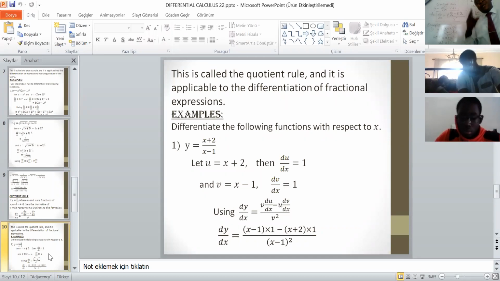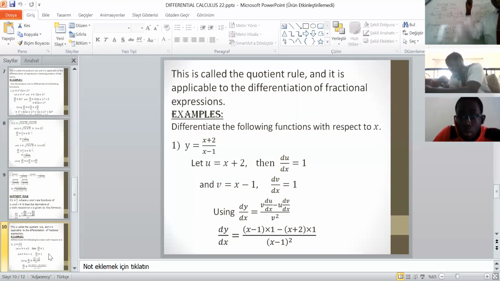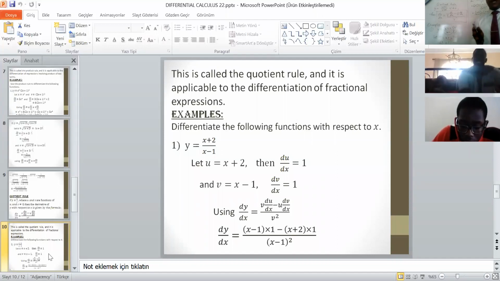And when you are using the quotient rule, please take note. The numerator is u, while the denominator is v. In the product rule, any of the terms can be used as u, while the other one becomes v. So now this is the question given. You are given y is equal to x plus 2 over x plus 1. The numerator is u. That's why I put let u be equal to x plus 2. Since u is a function of x, our du over dx is 1. Then the denominator is v. V is x plus 1. Since v is also a function of x, dv dx is 1.